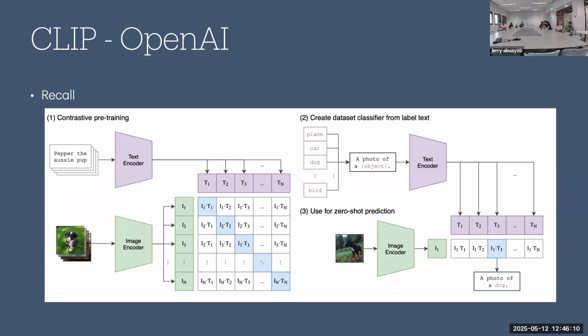It was trained on certain text, so descriptions. So we can apply a certain pre-process regime on the classes that we have. So instead of getting plane, cat, dog, bird, we can say that it's a photo of a plane, a photo of a car, or a photo of a bird. After we get all of those embeddings from all of those classes, we also get the embedding of the image, and we use the cosine similarity and assign it to the closest one that we get.